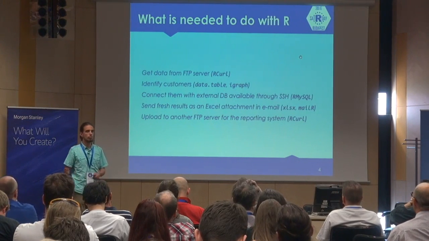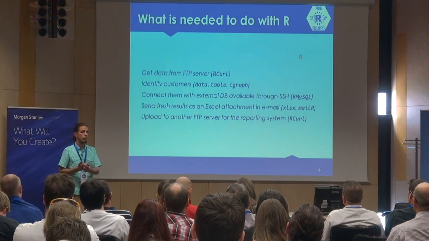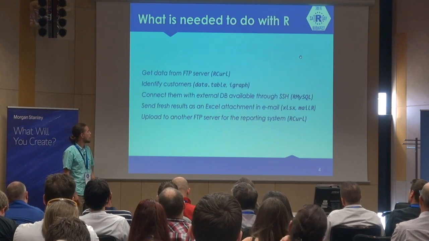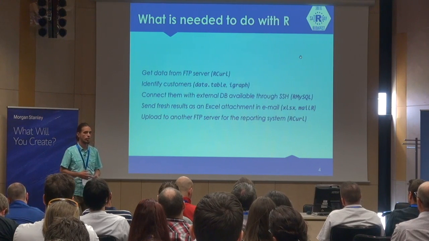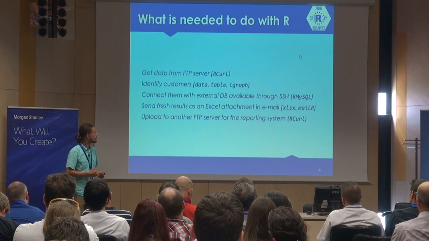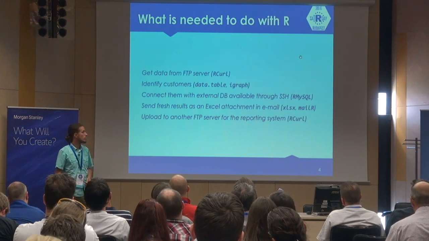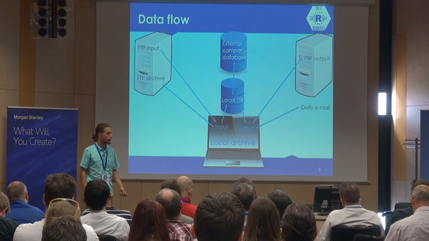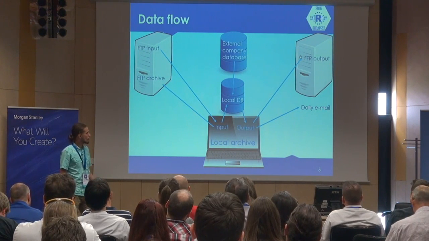So we needed to do all this in R, including getting the data through FTP, identifying customers because they didn't have any customer identification, connecting to external and internal databases, and creating an Excel file. It was a pretty good task, and we ran it in R and then uploaded the results to FTP. So this was basically the data flow I told you about.